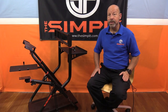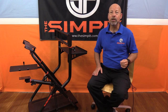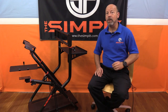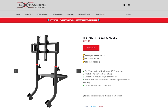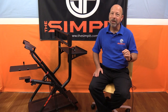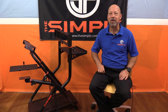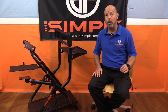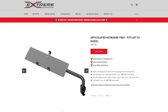The stock wheel stand starts at $229 and includes the upper shifter mount and a cup holder. The XXT also comes with a variety of add-ons. I'm testing it with the monitor holder at $139, which accommodates up to a 50-inch monitor, though they recommend not exceeding 42 inches. I'm also testing the lower shifter mount for an additional $49 and the articulating keyboard holder for $49 as well.